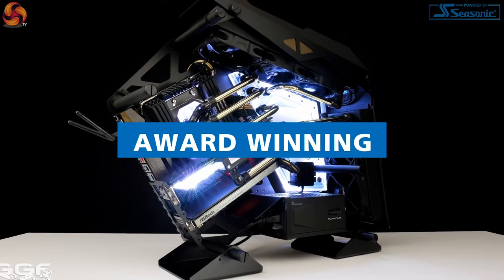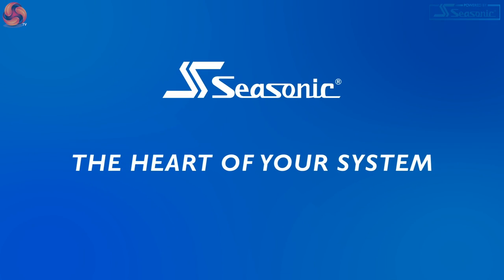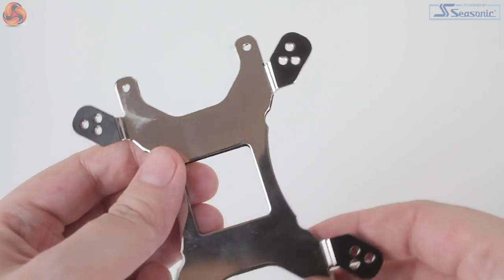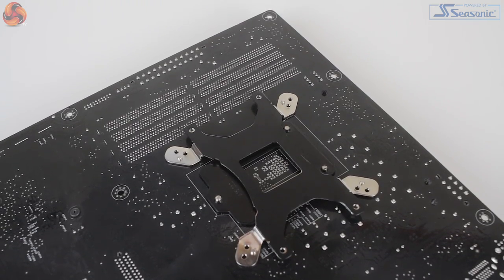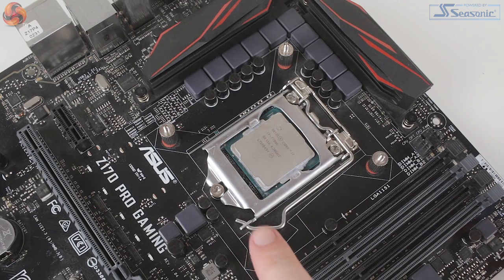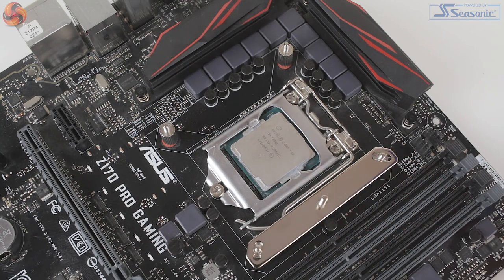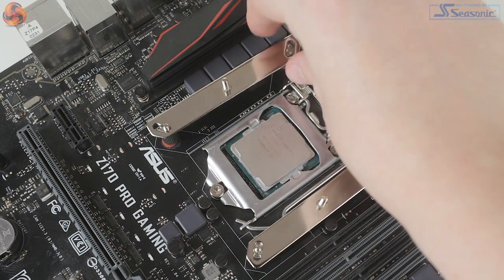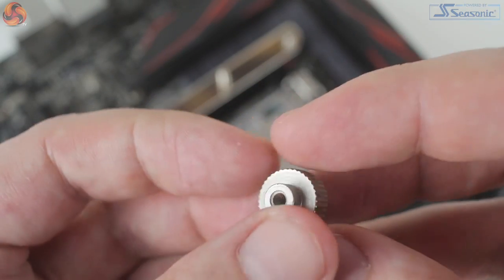So let's take a look at installation. As expected, we start with the backplate, which unfortunately doesn't really feature any locating threads or adhesive, so it's a little fiddly to get into place. You have to hold it up against the back of your motherboard and then, using both an included washer and a double threaded standoff, mount the backplate to the board. With the backplate mounted, there are two brackets which need to be fixed next to the CPU socket — the orientation of which dictates the orientation of the cooler itself. These brackets are socket specific and are held down with four thumb screws.